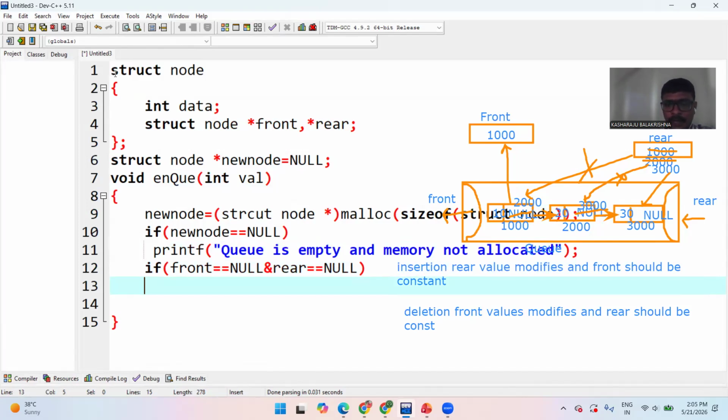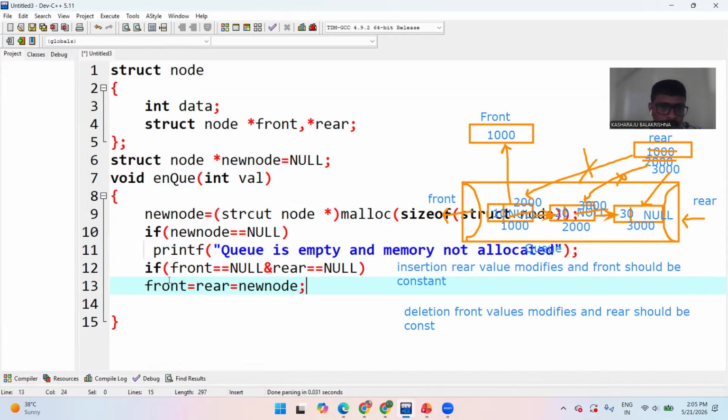In that case, front is equal to rear is equal to new node. Very first, if the queue is empty, I need to insert the node into the queue. What is the node? The 1000. Very first node is 1000.